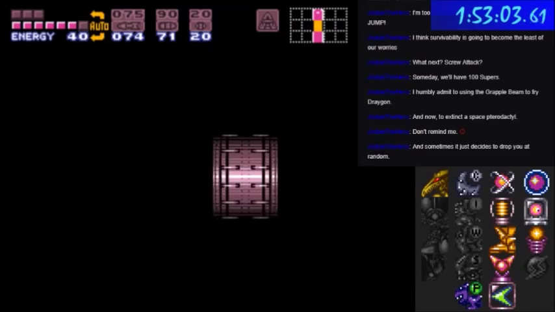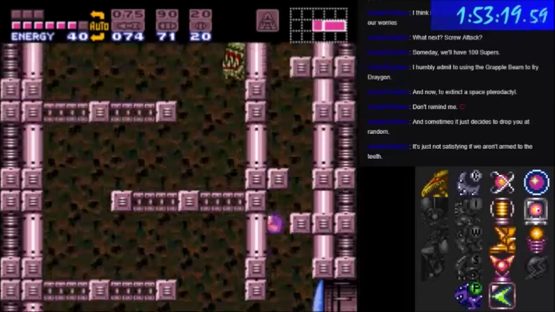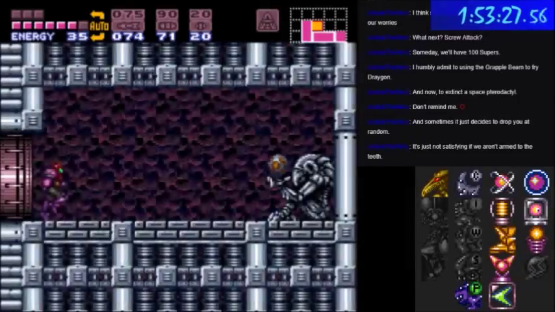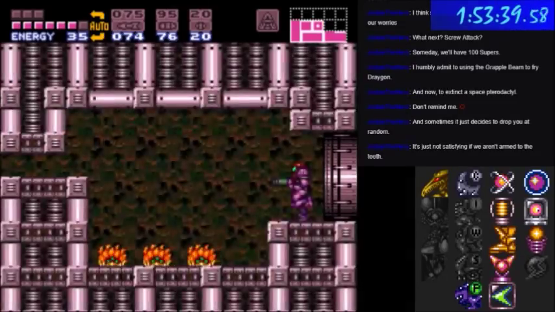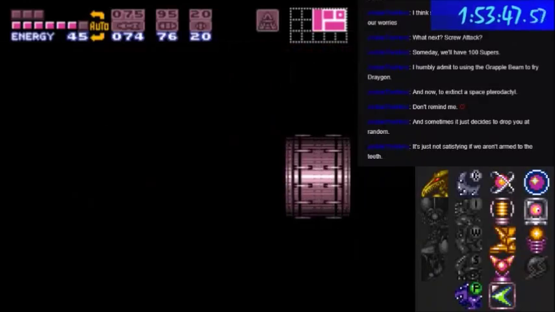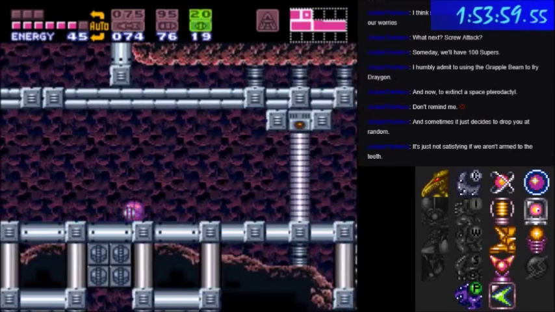Alright. Yep, I agree. And this isn't a race, so I don't feel inclined to skip things unless I know I've got everything I need. I think there was supers here, yeah? Yeah. If anything, we still have practically all of Norfair to check. Pretty much everything. So, I don't see why not.